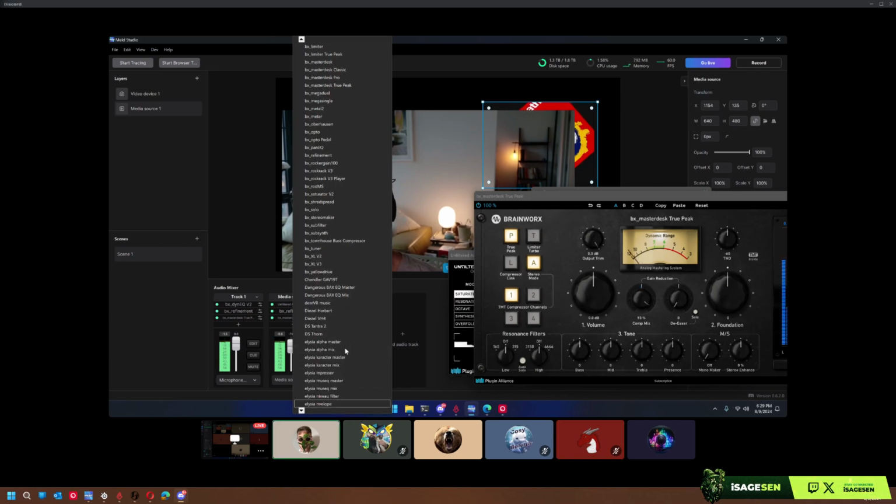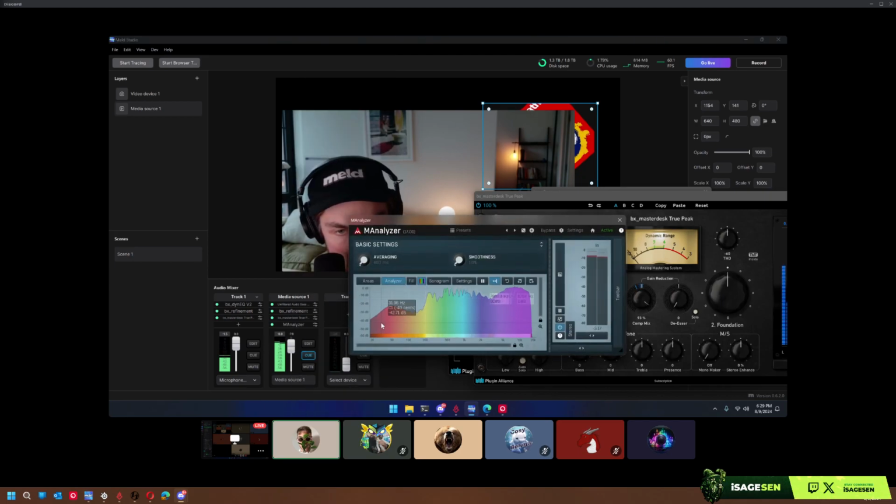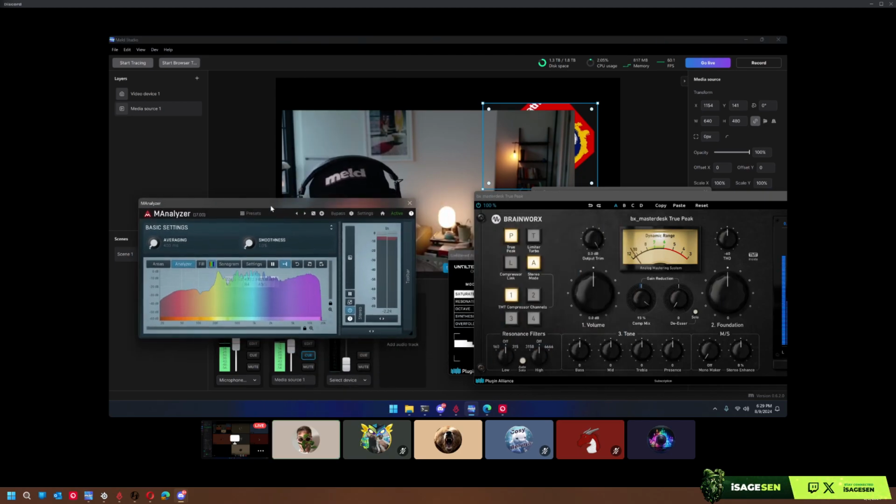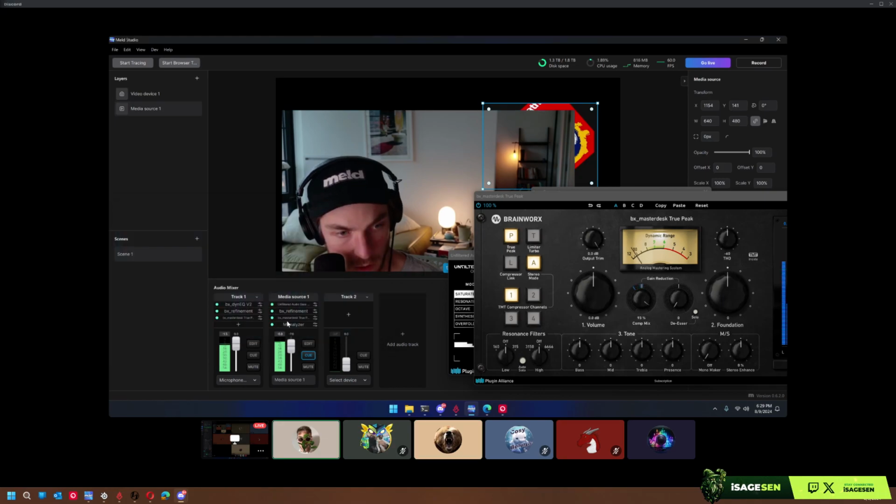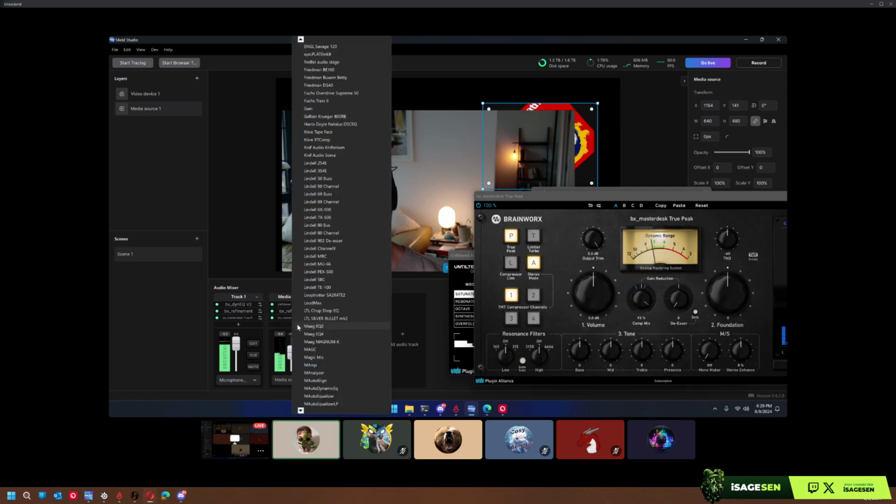One of the other really nice things is you can get these analysis plugins, and all they do is show you the audio level in different ways. Actually, I like this. There's a really good metric for audio that a bunch of people aren't really used to.